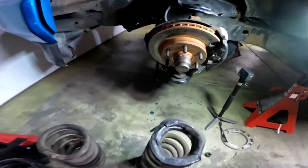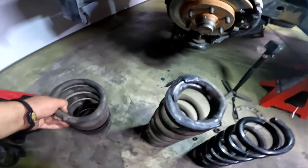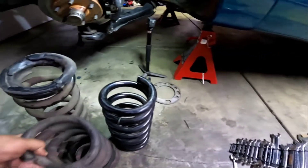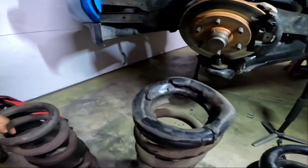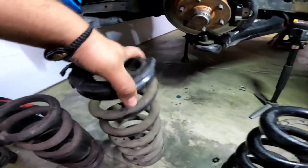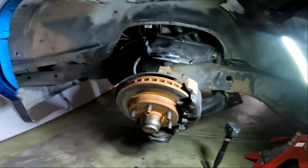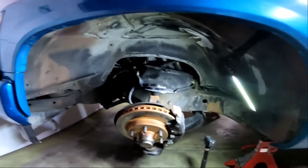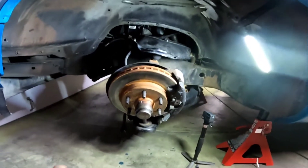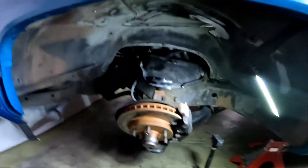Alright you guys, so thanks to George's nice introduction. These are the lowering springs — these are the ones that are on my truck, these are the ones that I bought. There's like no difference, basically nothing. These are the ones we got at the pick-and-pull. We ended up having to go to pick-and-pull because we couldn't buy the part, so we're going back to stock guys. If you see the difference, it's going in there. We'll see what's up — if anything we'll just cut these down if it's too high. We still have the spindle which is the lowering spindle, so there you guys, let's get it.